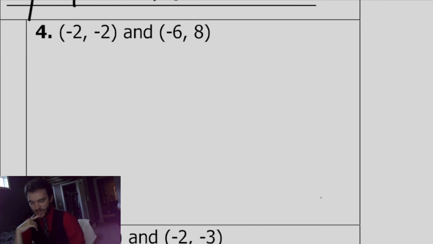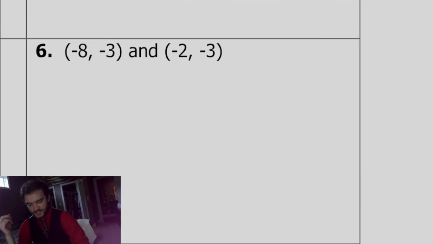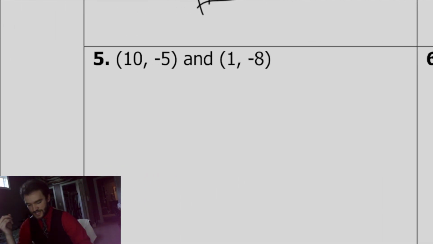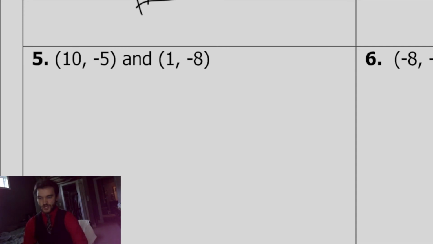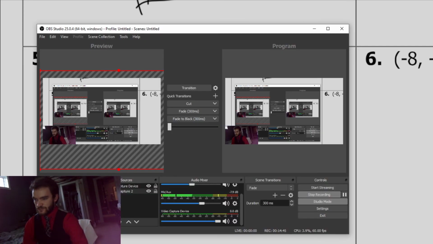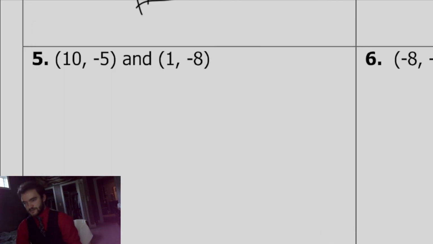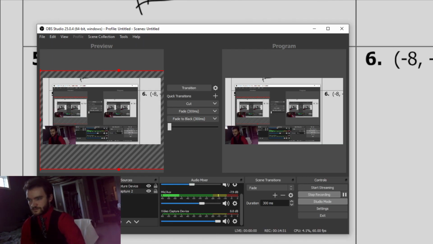Let's do, I don't know. Let me think. Where's a tough one? Is there a tough one on here? I did some of these beforehand. Yeah, 5 and 6. Let's do 5 and 6, just so we have those down. First off, how long have we been recording? 14 minutes already? Jesus Christ. We're probably going to skip that. Recording 14 minutes. We're good.